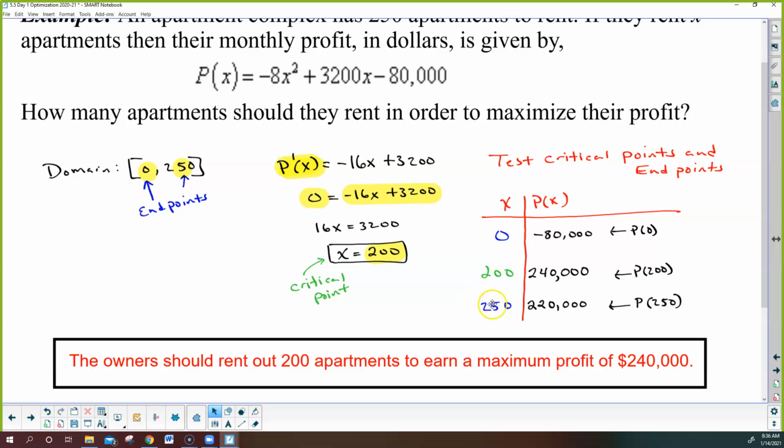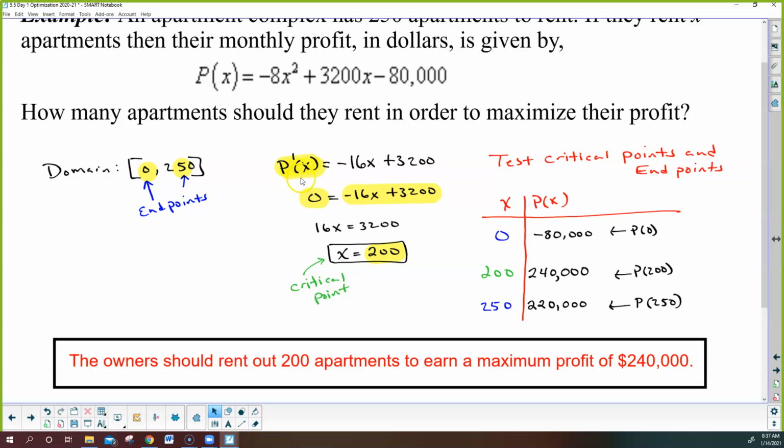All right. Now, sometimes it's interesting. Some students think, well, why is that? Why is renting less actually beneficial instead of renting all? Wouldn't you want to rent out all your apartments? A quick answer to that is if you rent out a lot of stuff, you have to maintain that. And sometimes maintaining a lot means hiring more people to fix water heaters and attend to the maintenance. So that's one potential reason why this profit model has 200 higher than 250.